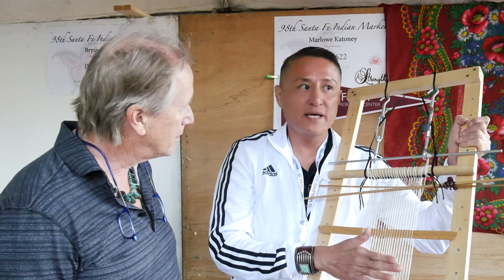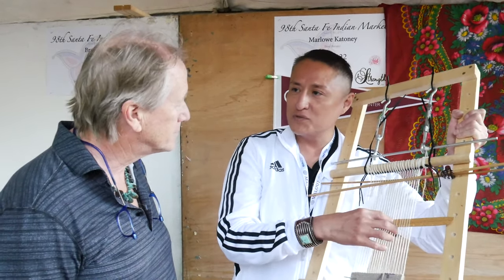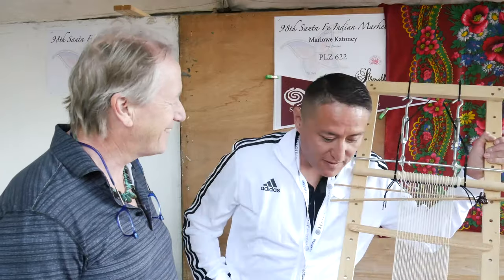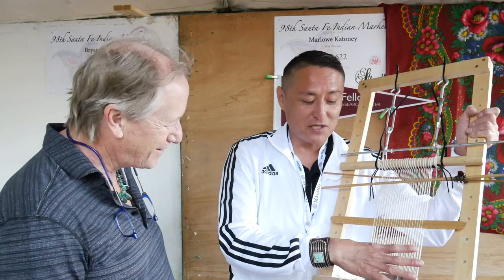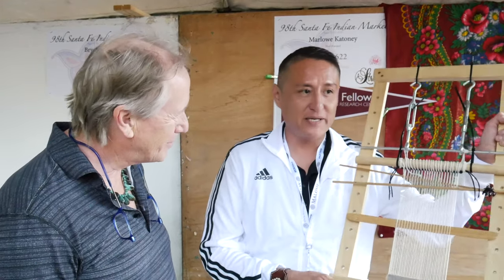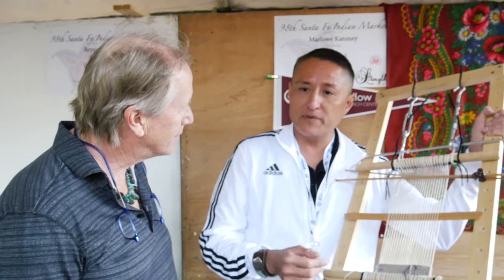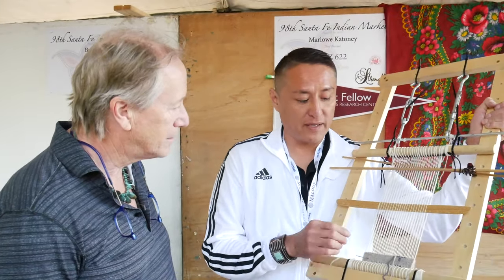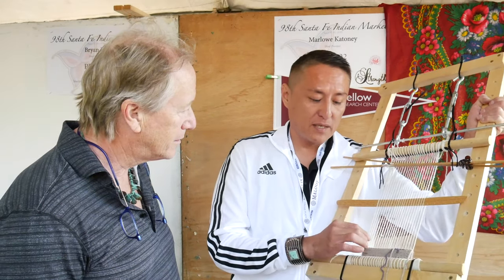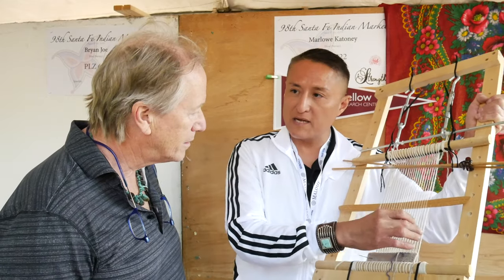I started this design a couple of years ago as a cell phone holder, because, you know, a lot of times people are... That's what it'll still be. Yeah, it'll probably still be a cell phone holder. It's a little bit wider than my other pieces, but I wanted to work a little bit wider so people can get an idea of how design works when you're weaving. Because most of the time you work in double work, so you can get the block designs.